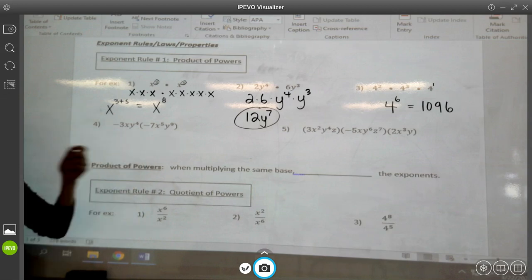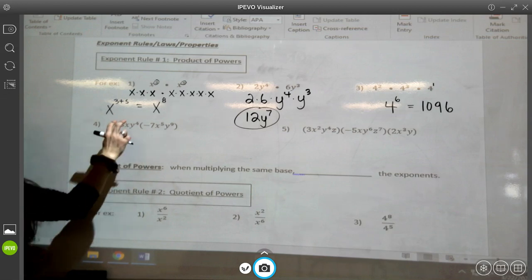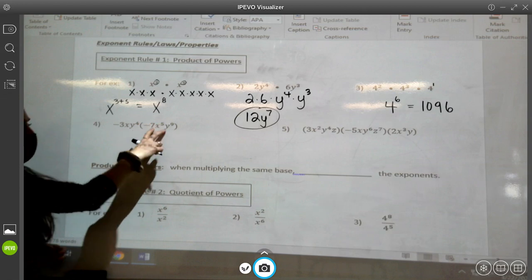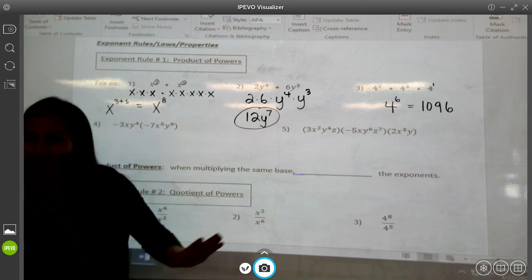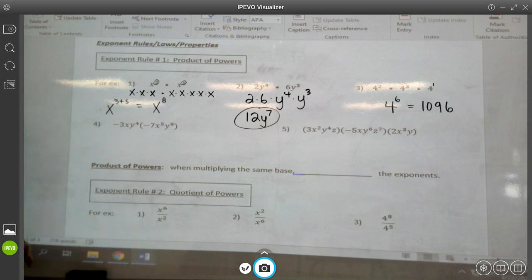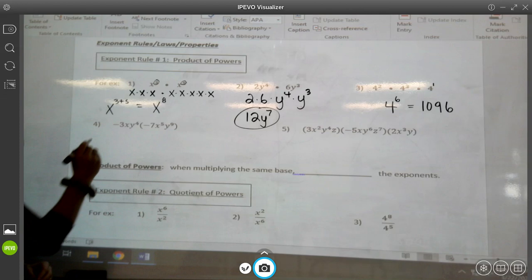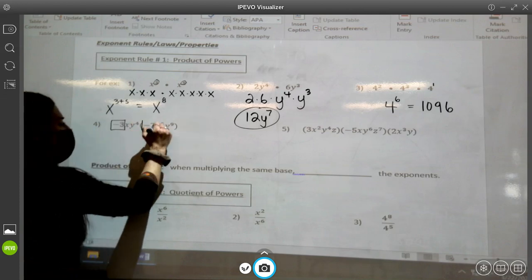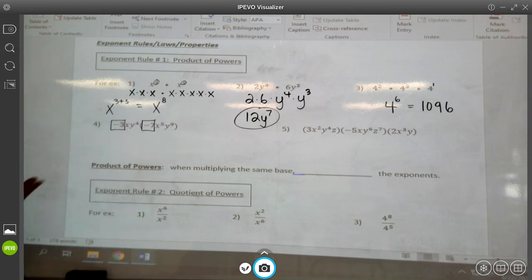This is what your homework's going to look like. They're going to ask you to take this and multiply it with that. And again, notice, guys, there's no adding, there's no subtracting. It's straight up multiply. So go ahead, multiply it in any order that you want. Let's multiply our numbers. So -3 and -7 are numbers. Let's multiply them. It's 21.